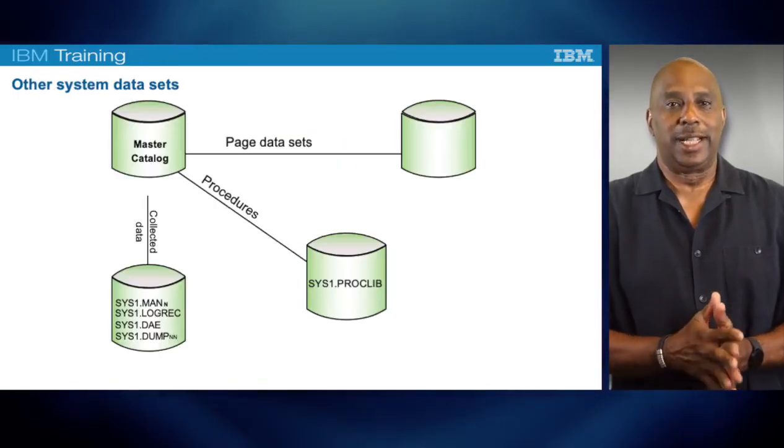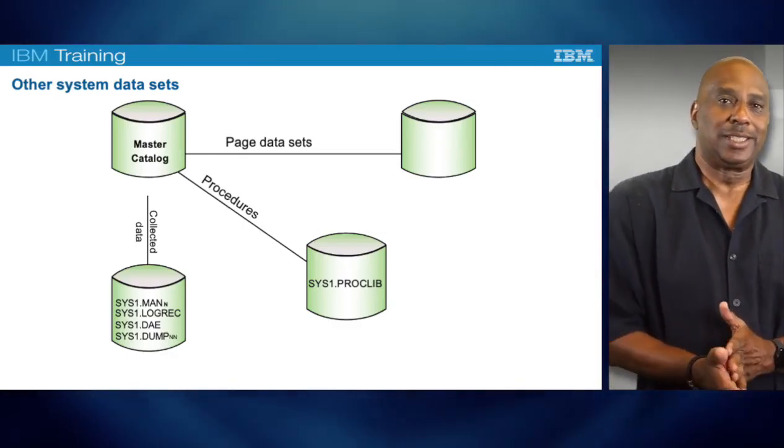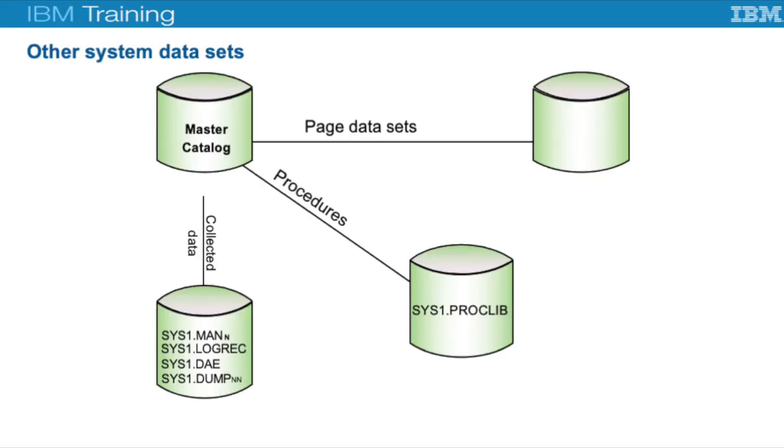There are some other data sets that the system uses. On this page is a list of the ones needed by z/OS. First, there are the page data sets that are used by the storage managers to perform paging and swapping. Page data sets are required by the system so that you don't run out of storage. We'll discuss the process of paging in and paging out, and the process of swapping in and swapping out later in this unit. Next, we see mentioned the SYS1.PROCLIB. This is a system library that contains the cataloged procedures that can be executed either through JCL or by using the START command on the z/OS console. This data set cannot be a PDSE.